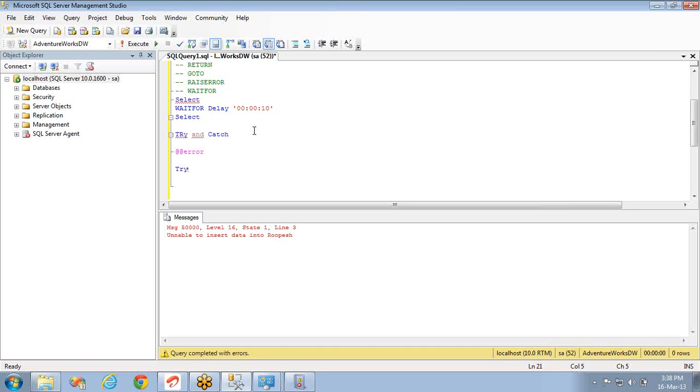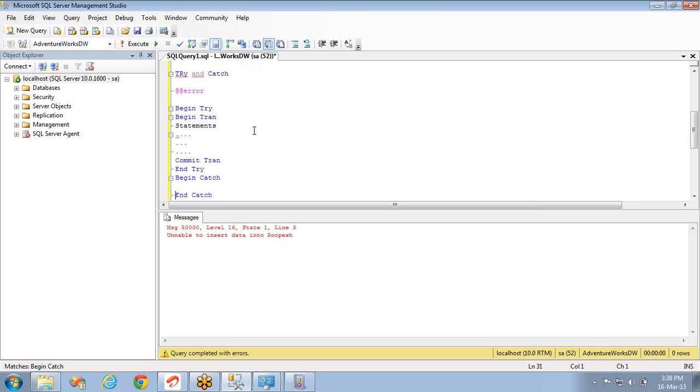The syntax looks like this. BEGIN TRY, and somewhere you have to END TRY. After that, BEGIN CATCH and END CATCH. In the middle, you can have some functionality: you can begin some transaction, have some statements, and finally COMMIT TRANSACTION.